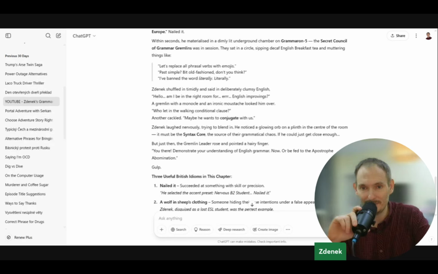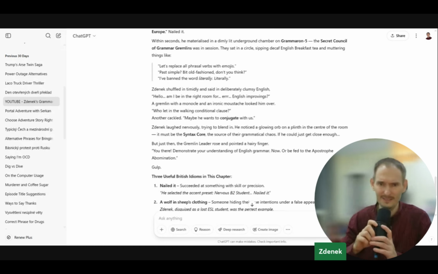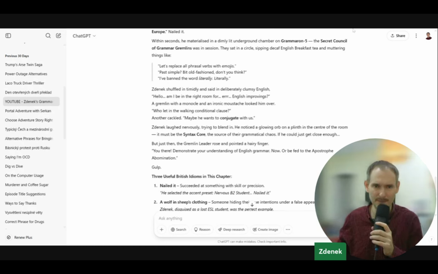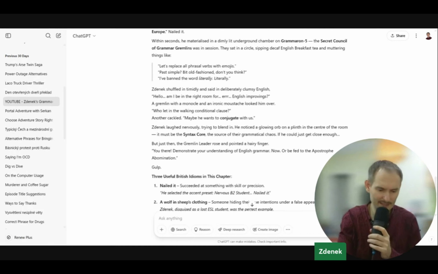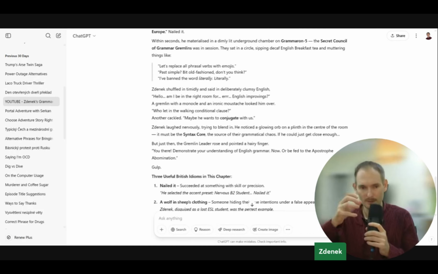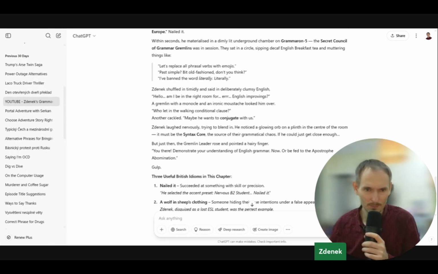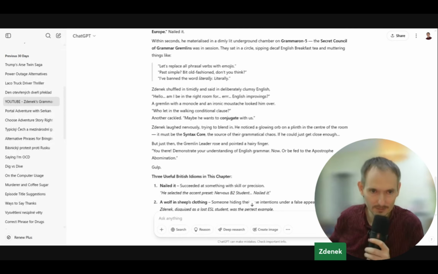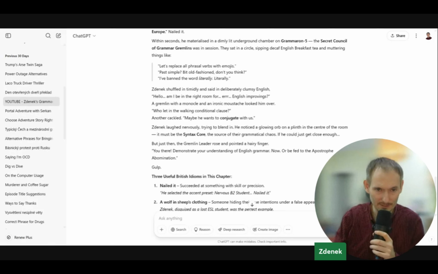And yeah, decaf breakfast, I believe it's without caffeine, right? Decaf, I think, means no caffeine, right? Sipping means that I'm kind of drinking it slowly, like a sip after sip, right? Decaf. What is decaf? Whoa. Okay, I will have to check it because I want to be sure that I'm not teaching you some nonsense.